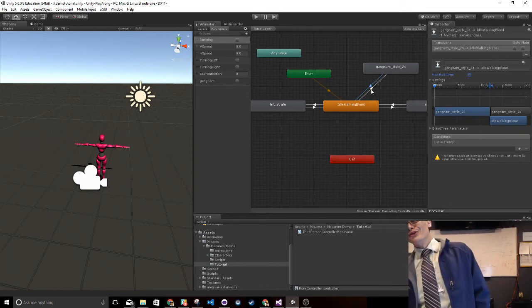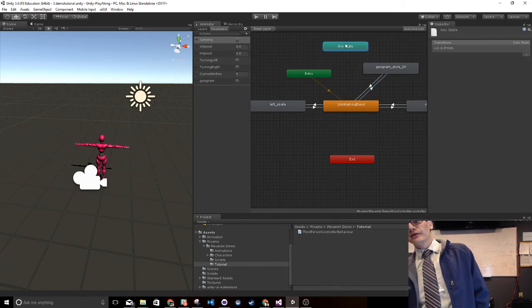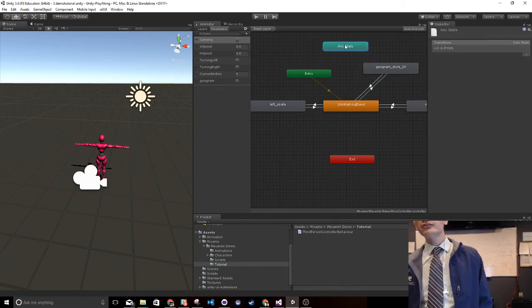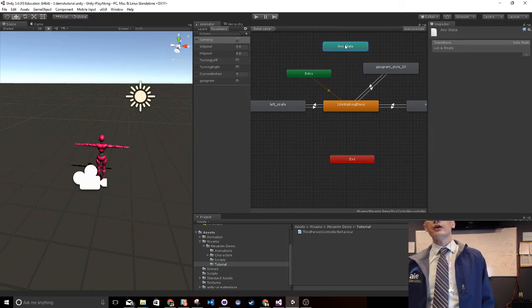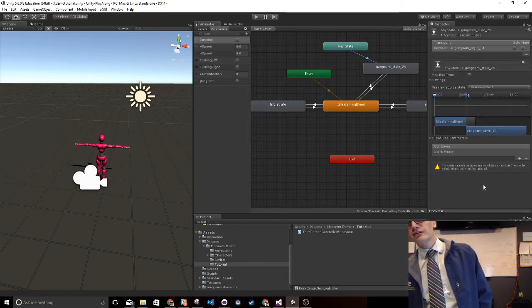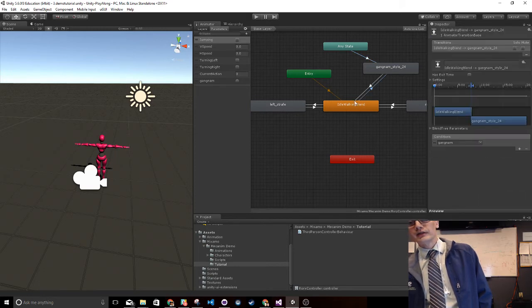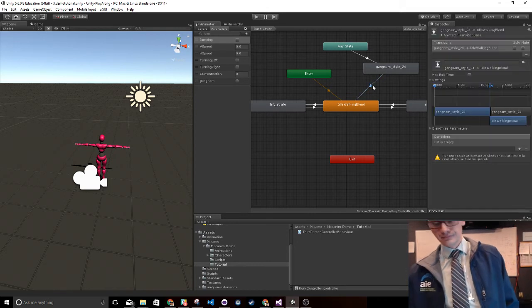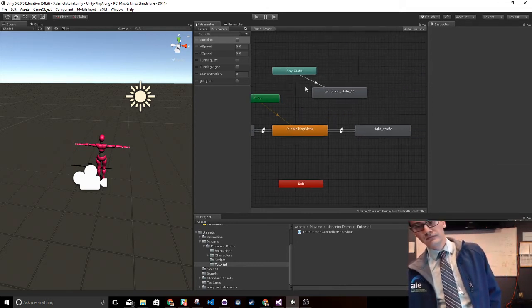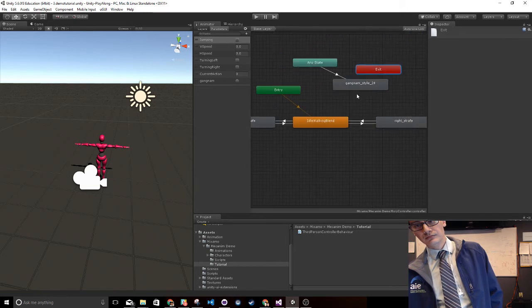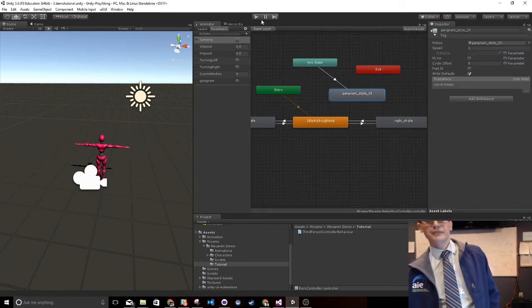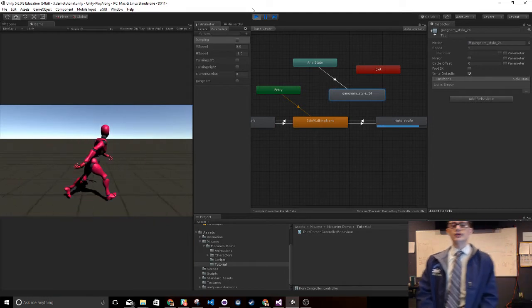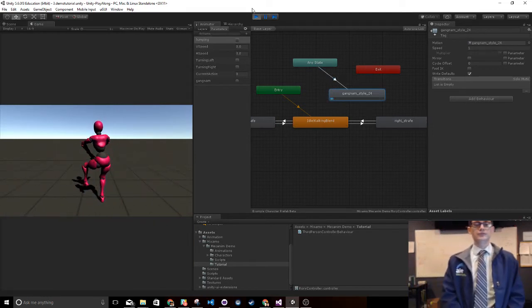Okay. So what you could do, you see this thing right here. This thing has a lot of use, man. Any state, you can basically say, all right, I got a thing that I need to do, and I want to be able to do it from anywhere. You can make a transition to this thing, and then you can set it, not jumping, but you could put gang them out like that, and then delete these. So at any point, even if you were running right, you could do it. Yep. So now, as long as you're doing anything, you gonna gang them out.